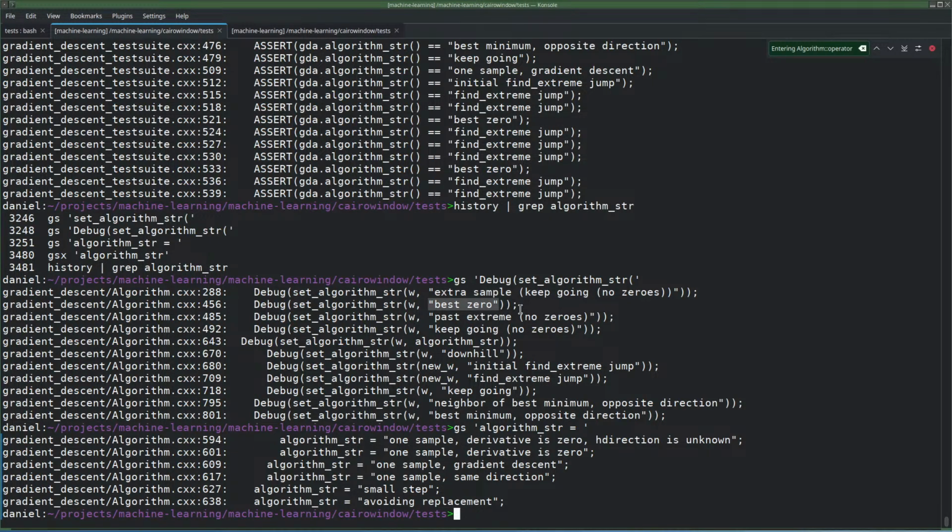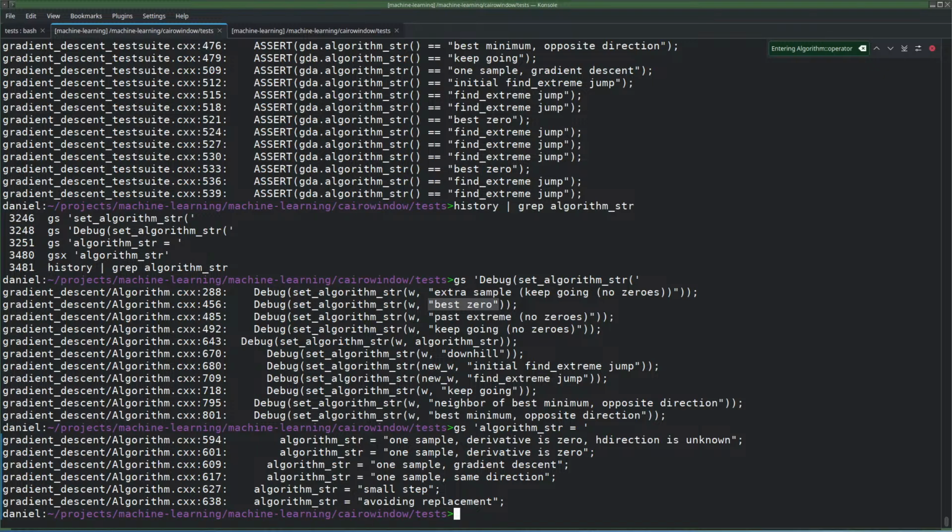The best zero is a jump to the best zero of the fourth degree polynomial fit. So we found an extreme, we fit a fourth degree polynomial through the 3 points that we found. And then the derivative of that fourth degree polynomial has 3 zeros, of course, but 1 zero drops out because that belongs to the local extreme that we just found.